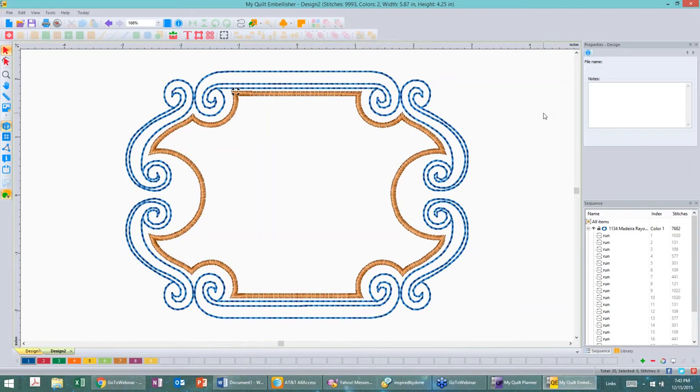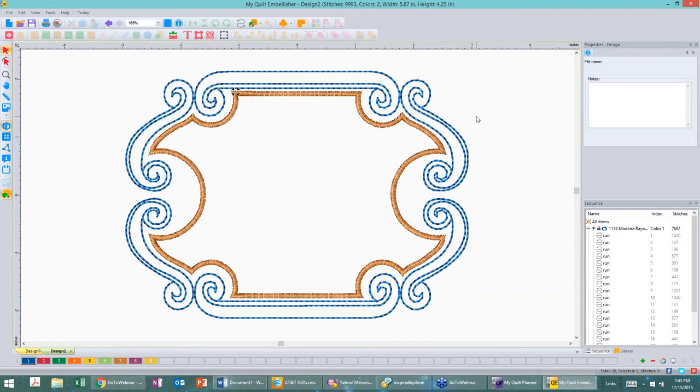When you change a run stitch to a bean stitch, and you make it 3, 5, 7, 9, whatever repetitions you want, what happens is every time the needle drops, it's going to go back and forth, forward, back, forward, back, however many times you select, and it's going to drop that needle in the same hole.